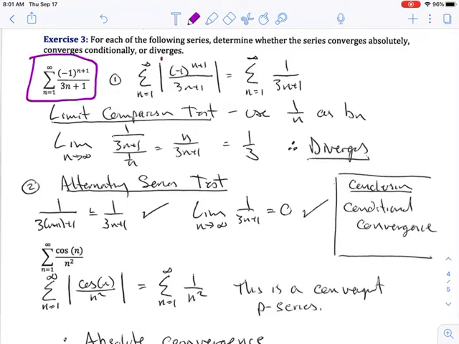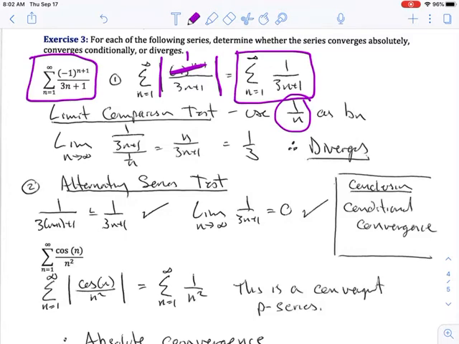When we test the absolute value, so we put the absolute value around that, what we're essentially doing is eliminating the alternating part. So we don't need that in there anymore. We just put a 1 in there. So what we're really doing is just testing 1 over 3n plus 1 to determine if that converges or diverges. And we can do that by using the limit comparison test. Yes, we do have to use some of the previously learned tests. So remember, with the limit comparison test, we select a comparison series, which I chose 1 over n, because that looks somewhat similar to 1 over 3n plus 1.